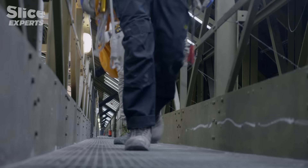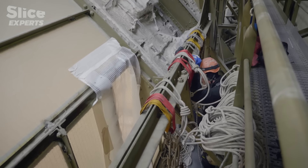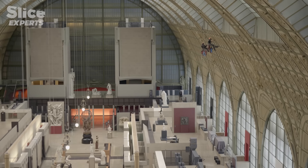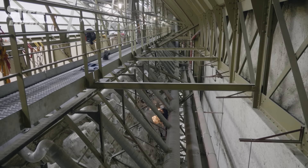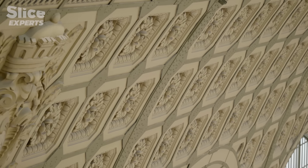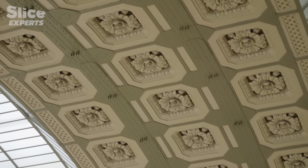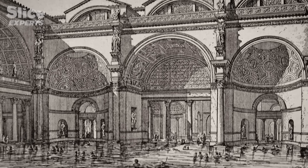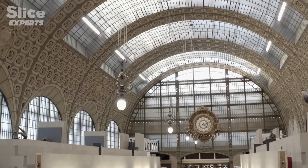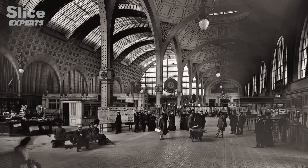The double skin affords access to the vault through openings cut in the glass roof, 20 meters up. Rope access technicians are restoring part of the nave's 1,600 staff coffers, or caissons — coffering decorated with rosettes, embedded in the metal structure. These were designed by Victor Laloux to give his station an antique look, directly inspired by the baths of Caracalla, which were Roman baths of considerable volume. Architect Laloux could allow himself the luxury of interior decoration and gilding. Very refined, the Orsay station from its opening in 1900 was a real technological gem.